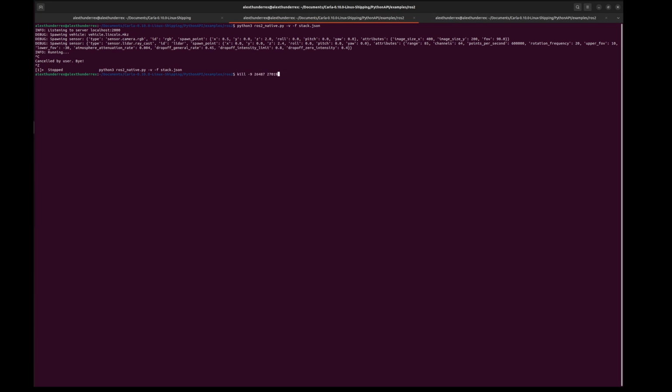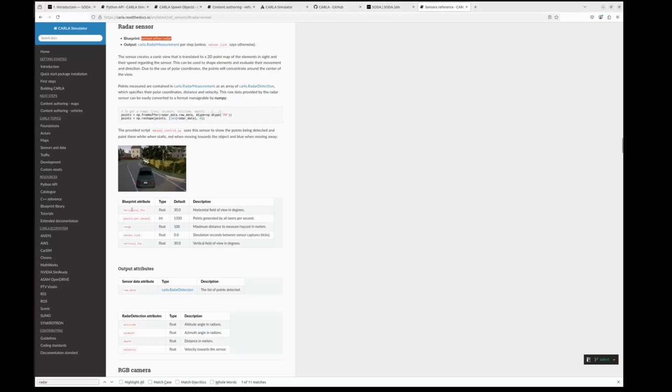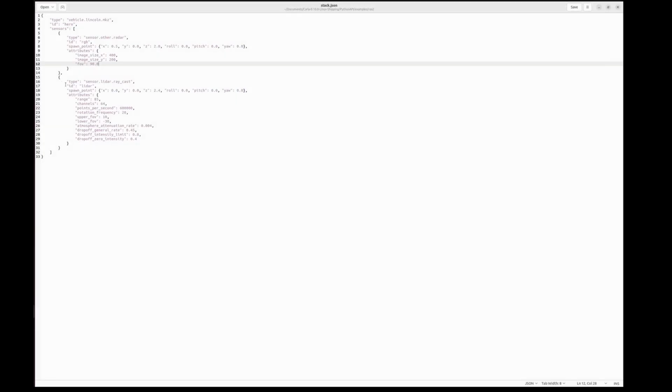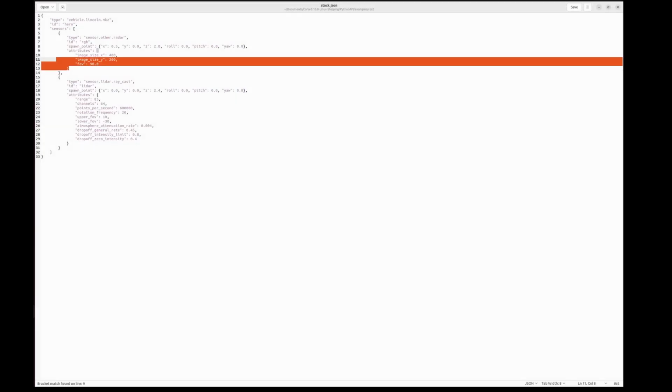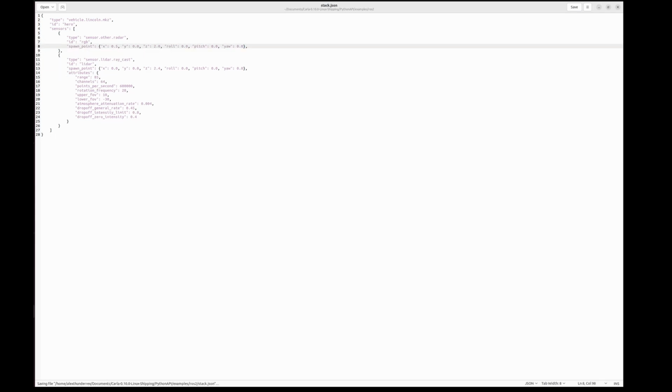For this, we need to edit the stack.json file again. And for example, instead of the camera, we're gonna put the radar here, and we also need to check the attributes. I think that if we don't set any attributes, they will be generated automatically.